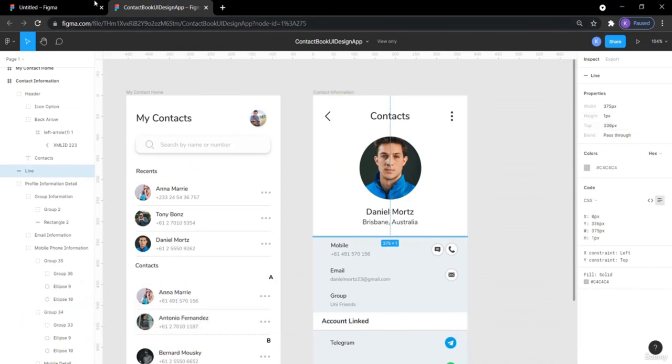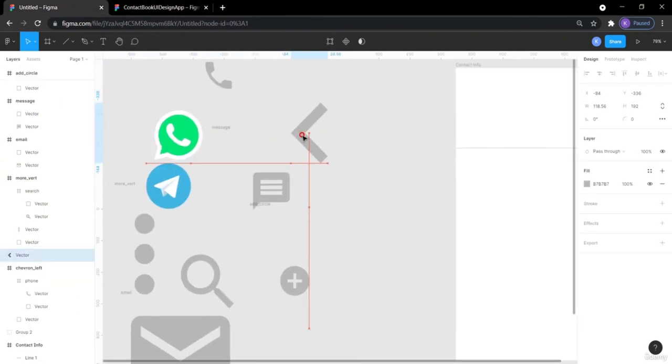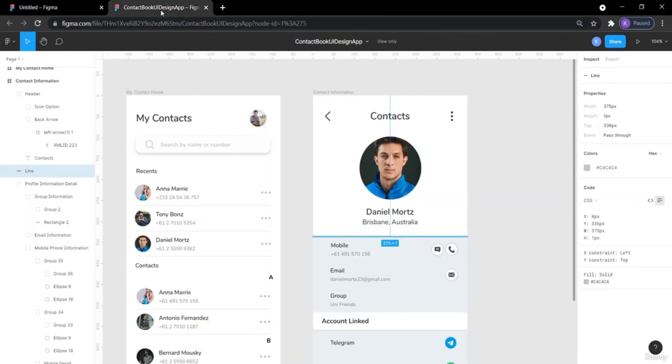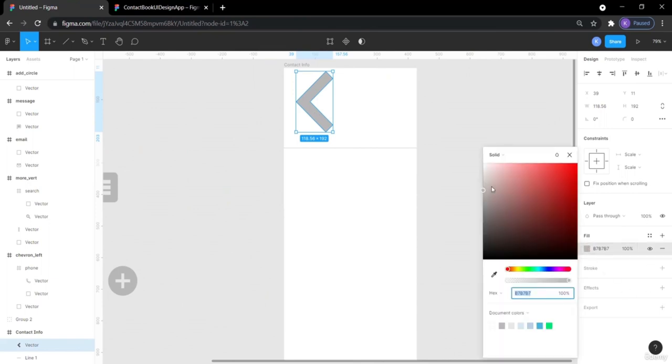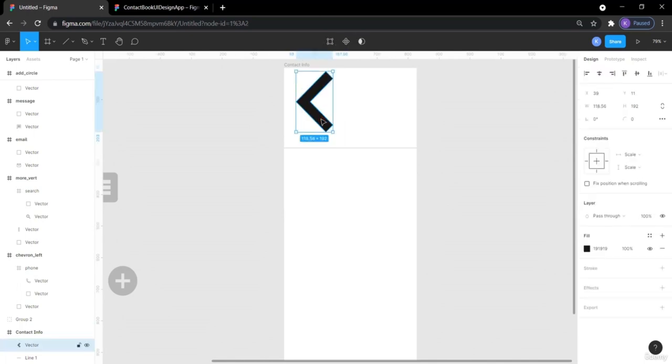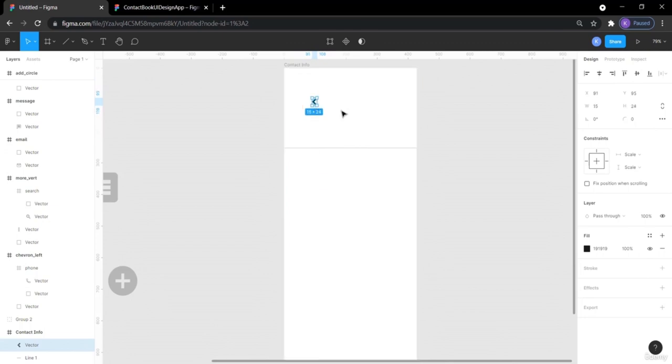Okay, and then we'll do that of the chevron, but if you notice our chevron here is black. Okay, so I'm going to change it to black. So let's give it a dark color and take it down. Okay, and then let's leave it here. So that's my color for the dark. And I'm going to resize, so while holding shift and alt, I'll resize it. Okay, so I think this size is okay.